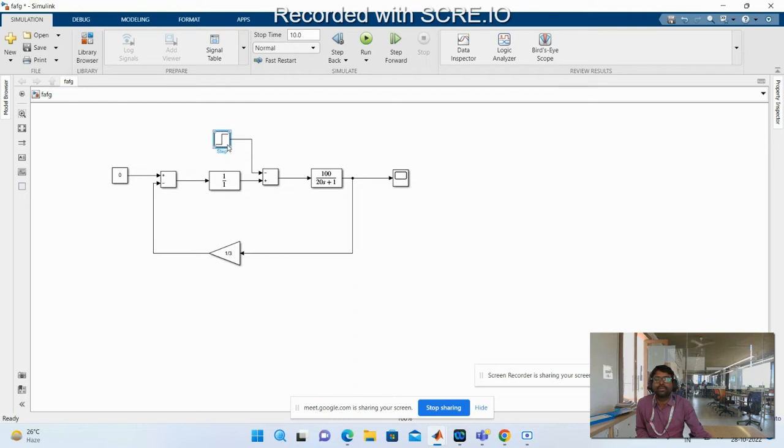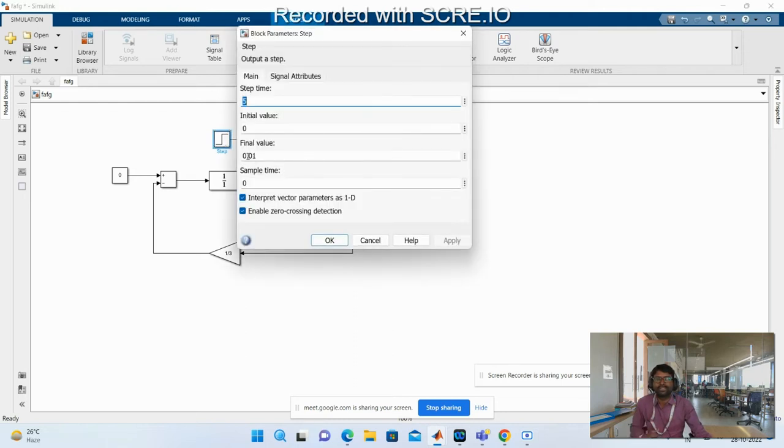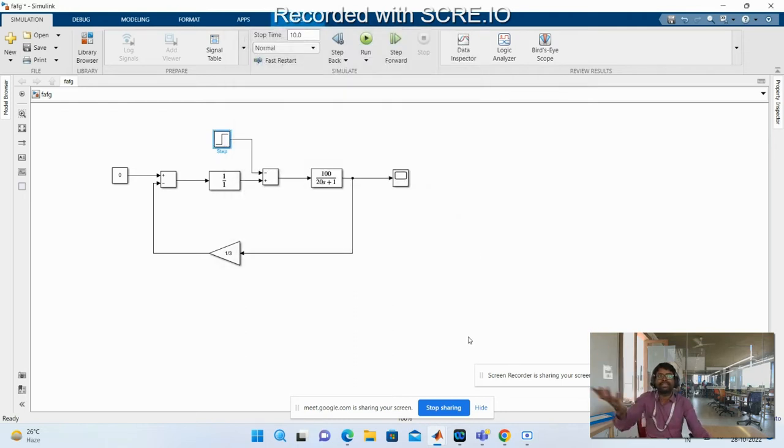The load demand is positive 0.01. That means demand increases. If the demand increases, is delta F, the change in frequency, negative or positive? When the load increases, it will be negative, sir. Negative. So on the negative side, your deviation will increase and later it goes to the steady state.